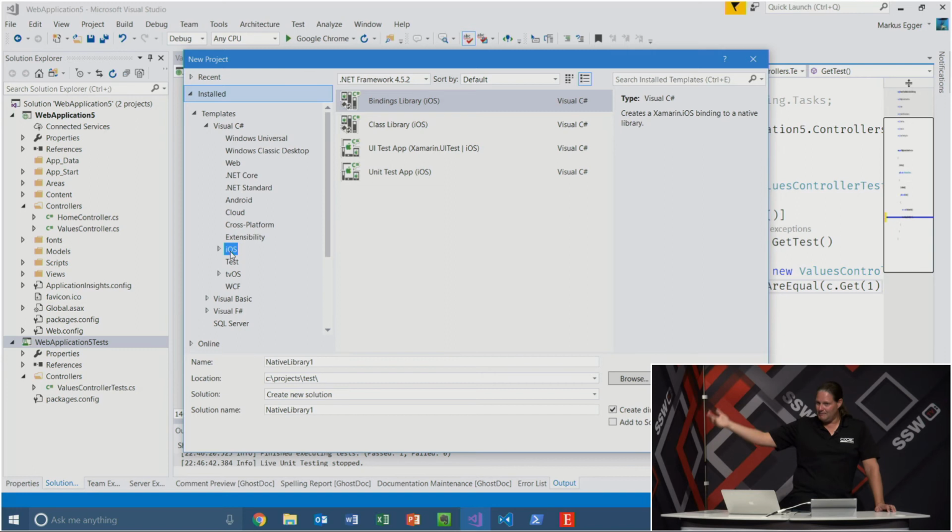So it compiles exactly the same way that Java would compile for Android. It compiles exactly the same way that Objective-C or Swift would compile for iOS. In fact, under the hood, you're using the frameworks that those guys use. So you can build an iOS app using C#, but you're driving the Cocoa Touch framework with it. Right? But you're using skills you already have, you're reusing code potentially, especially if you're doing .NET Standard.